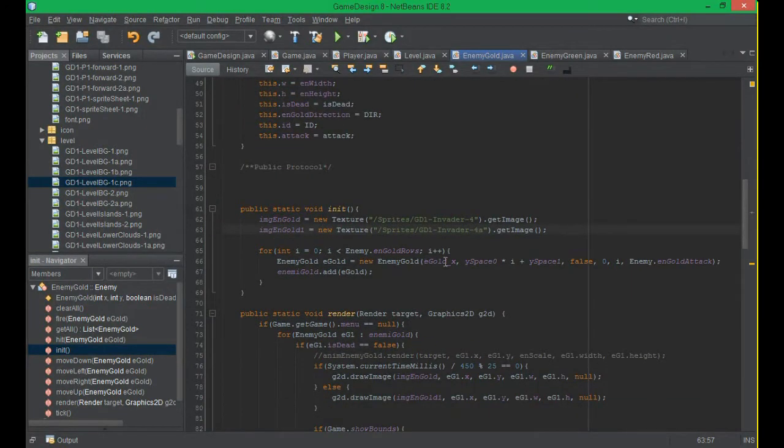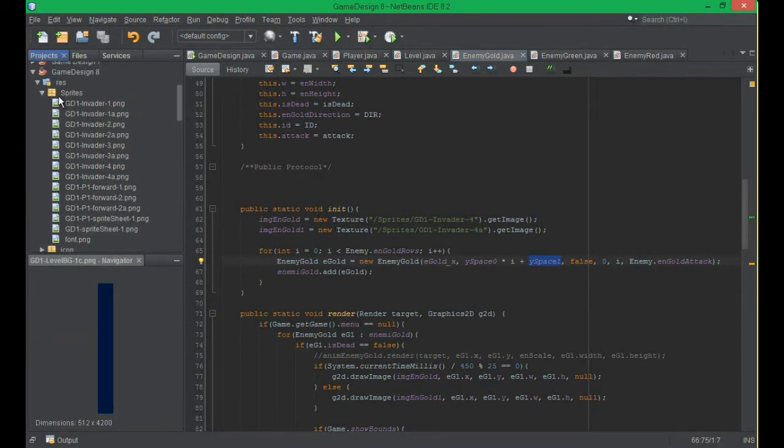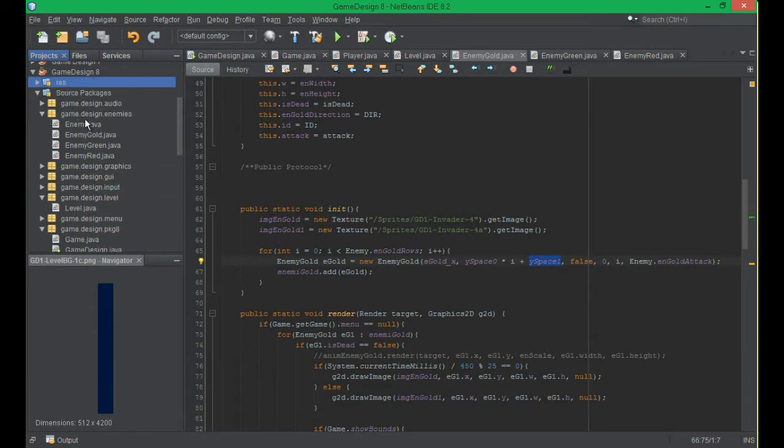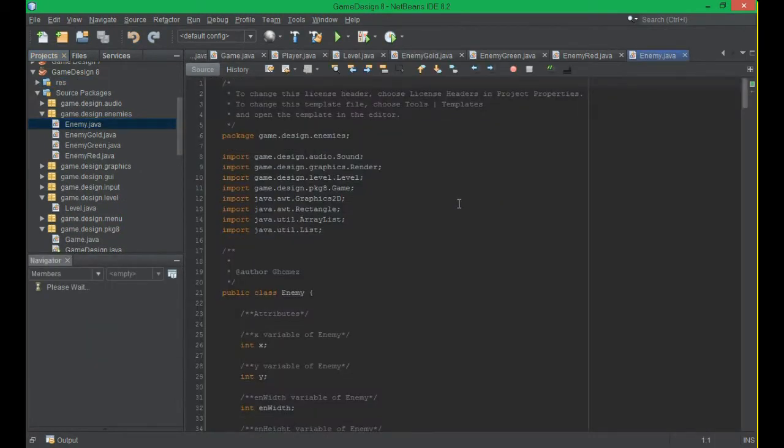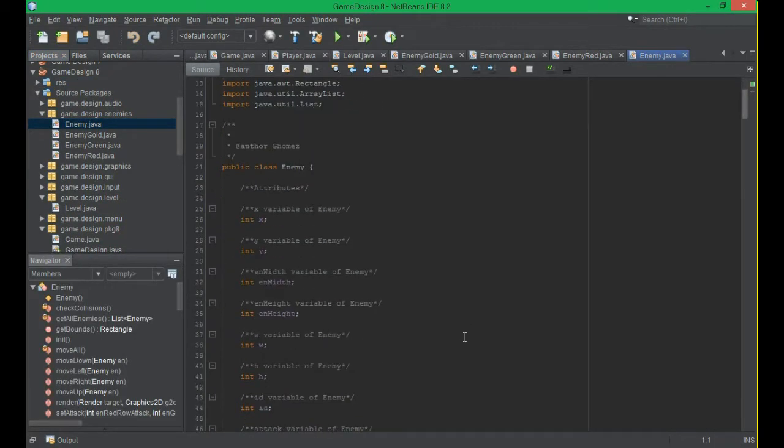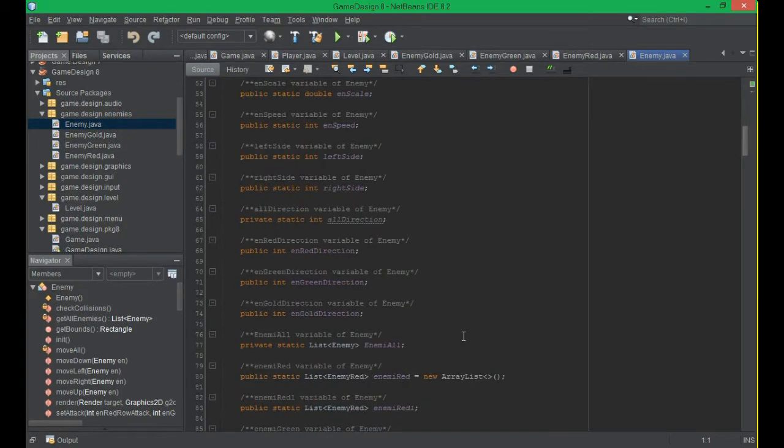So we've got these enemy gold rows here, but the y space 0 or y space 1 is not great enough, and they're setting enemies, so just close these sprites and level up rows, open the enemy up, and let's play with these variables for a minute or two.